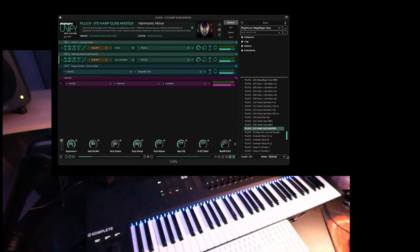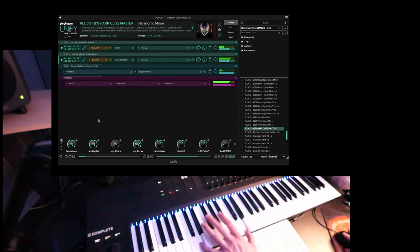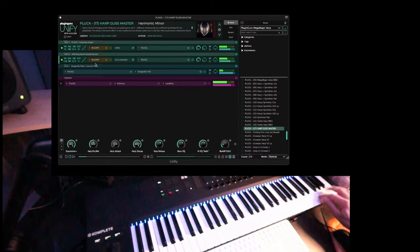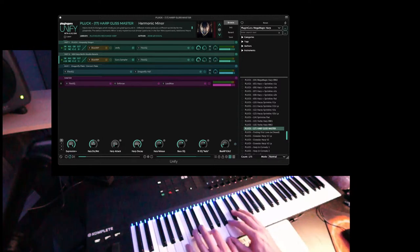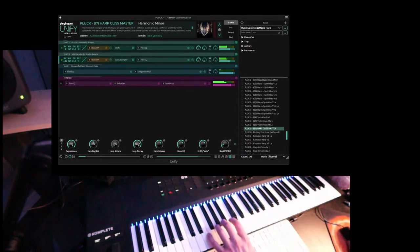I'm kind of having fun with just some orchestral. Yes, this is basically the Berlin patch. Number 17, the Harp Gliss Master is the Berlin patch. You have control over dry to wet of the Berlin ambience layer as well as the dry harp. But it's being fed through Blue Arp, and I use that for the strings too, so they're going through the same modality, because I'm really horrible at changing modes and playing different things.